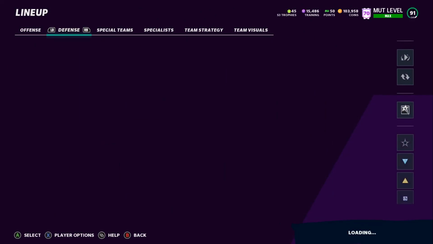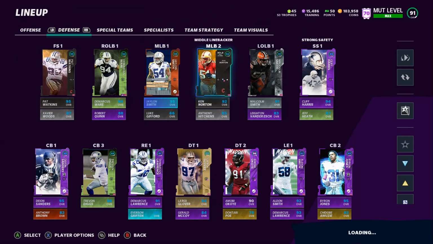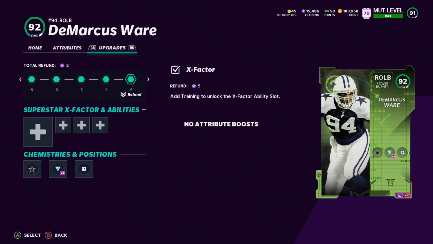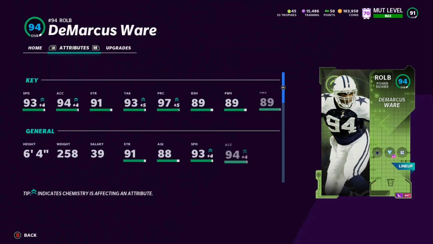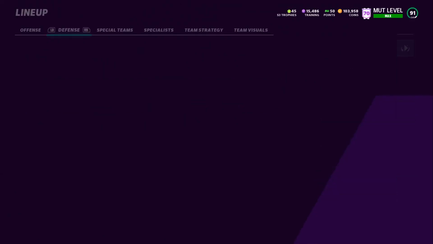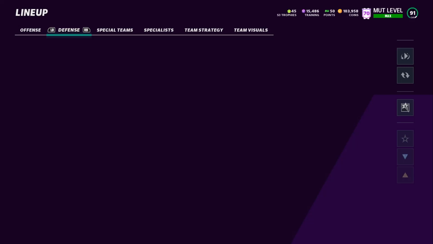All right, so we'll start off with Demarcus Ware. I should have went to the free safety, but it's fine. Let's see how he's looking. So look at Demarcus Ware. If we powered him up, he'd go to 94 speed, but without the power up, he's going to 93 speed, 94 acceleration, 91 strength, 93 tackle, 97 play rec, 89 block shed, 89 power move, 89 finesse move. But like I said, all those 89s are going to go to 90 once we power him up, so remember that. All those will go to 90.